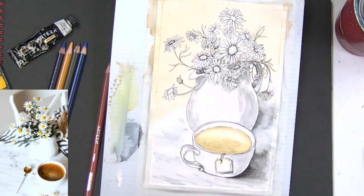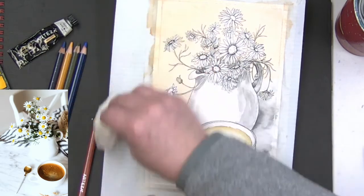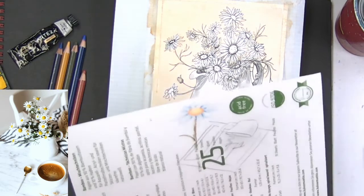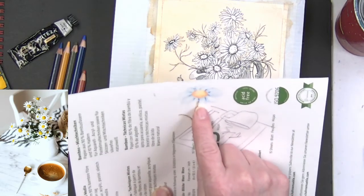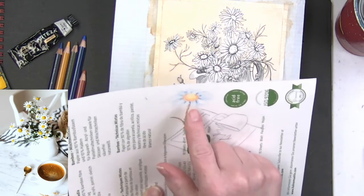And thank you guys. It's so nice to be able to spend time doing something that makes us happy. So I did use these colors on just a little tiny sample, without doing any pen outline. I was just testing the colors to see if I like them. I think I do. I think I like these colors.